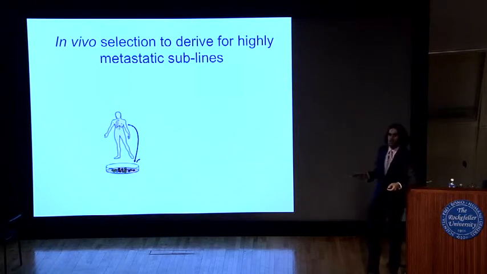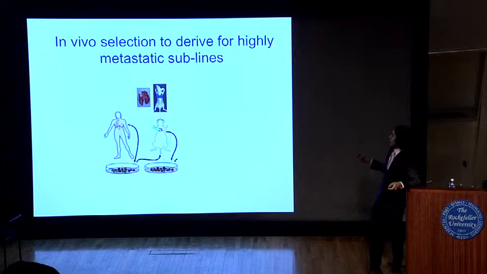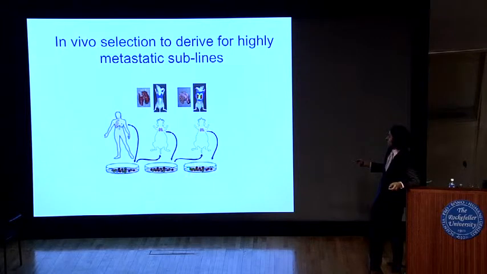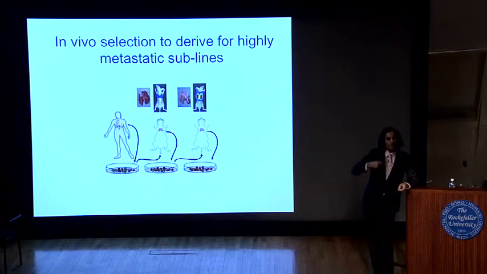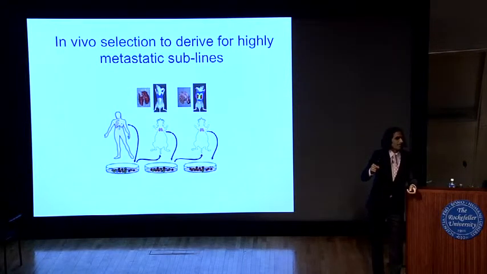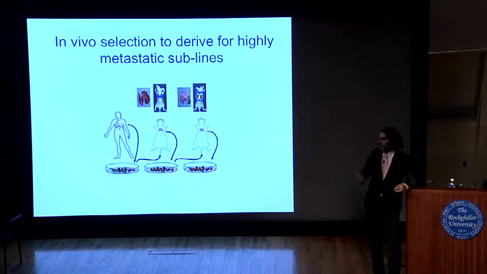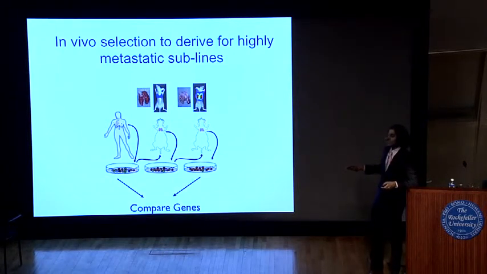And some of these cancer cells are highly effective at metastasizing. Others can't metastasize at all. So what we do is we do a competition. We inject these cells into the mice, and the mice form metastases. We take these metastases out, we put them into a dish, we re-inject them into another mouse, and now we get even more metastases. So we keep injecting these into mice to basically enrich for the gold nuggets, the cells in there that are really, really aggressive, and have them come to us. We take those and we compare them to the cells that cannot spread.